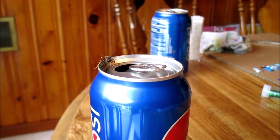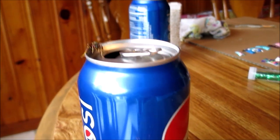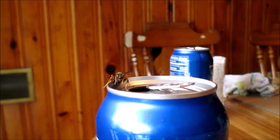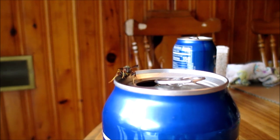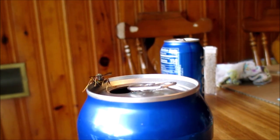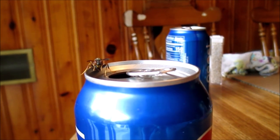Wasp has decided it likes Pepsi, and it's just hanging out on Colleen's soda can. I don't know if you can see it, but he's moving his little legs, and he was cleaning his antennae a minute ago. And I'm not sure if he's drinking up the sugar on the rim of the can, or if he's having a dance party.